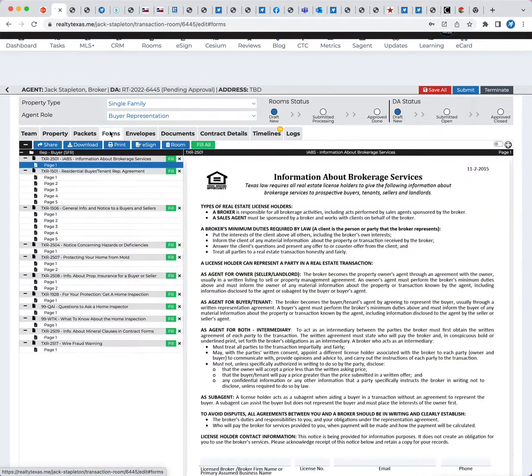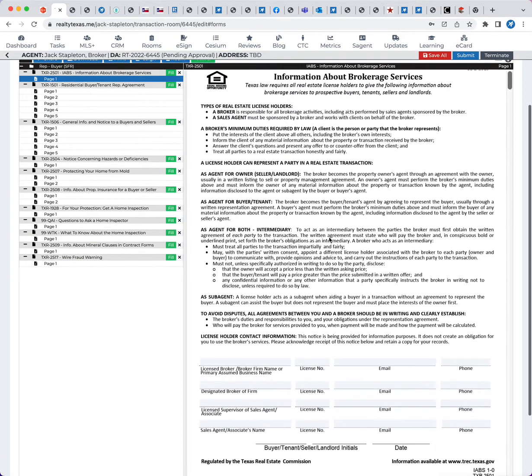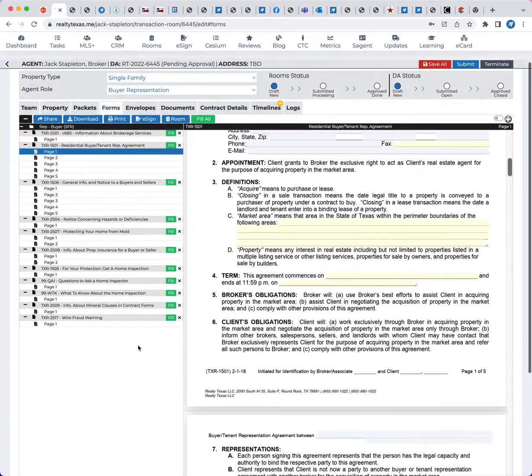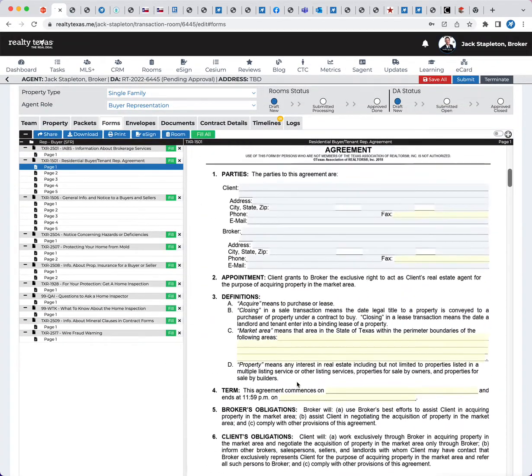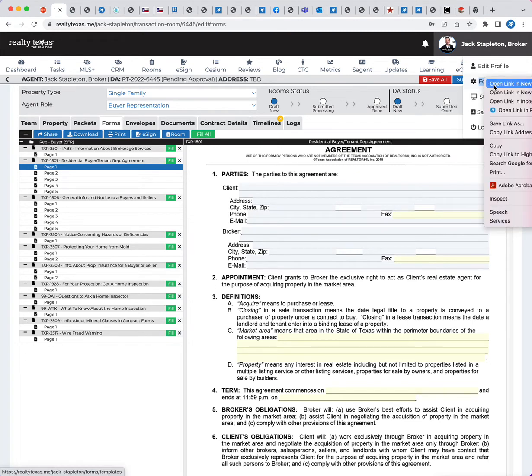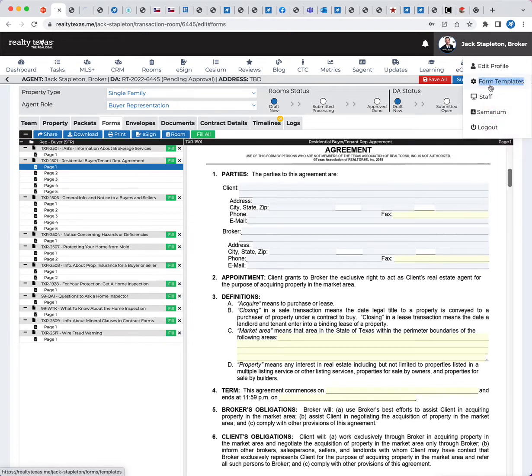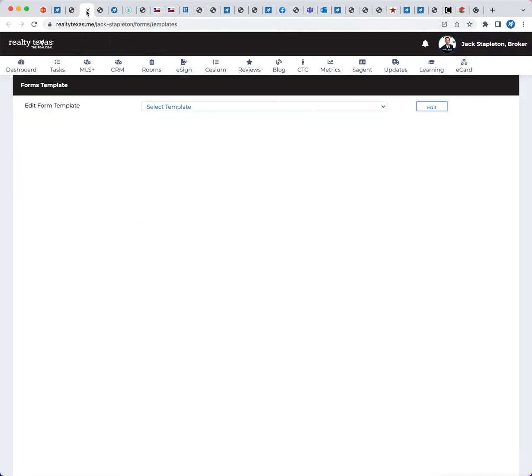So over on my form side now, you'll see that all of these forms are blank. Now we're going to take a quick hiatus, so we're going to move over to a different system really quick. We're going to click up here, and we're going to click the forms templates for a second, and I'm going to say open up in a new tab, because I don't want to lose this window. The new tab is right here, edit form template.